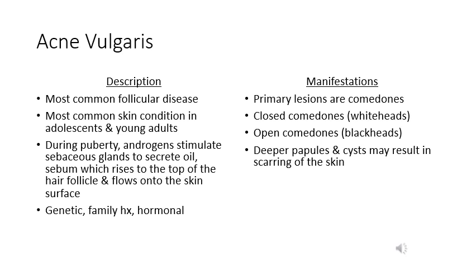There's going to be excess or more androgens stimulated, that male sex hormone, during that time, and also the sebaceous glands are going to be secreting more oil. If you think back to the picture where we had the epidermis and the dermis and the hair shafts, hair follicles go into the dermis, and basically they can get plugged, and then all of that flows out onto the skin off the top of the hair follicle shaft.